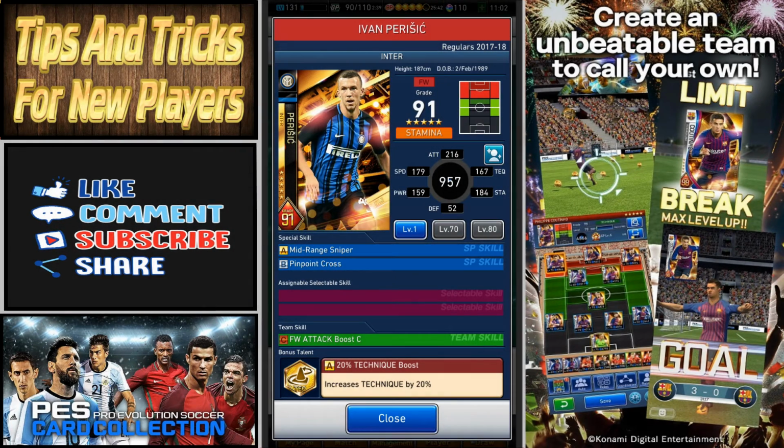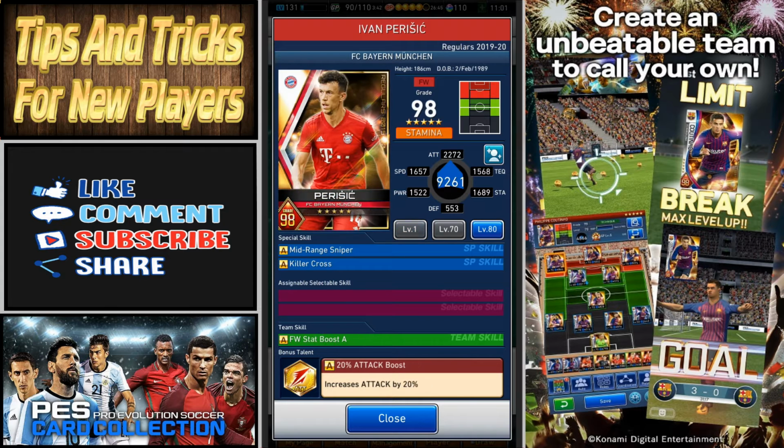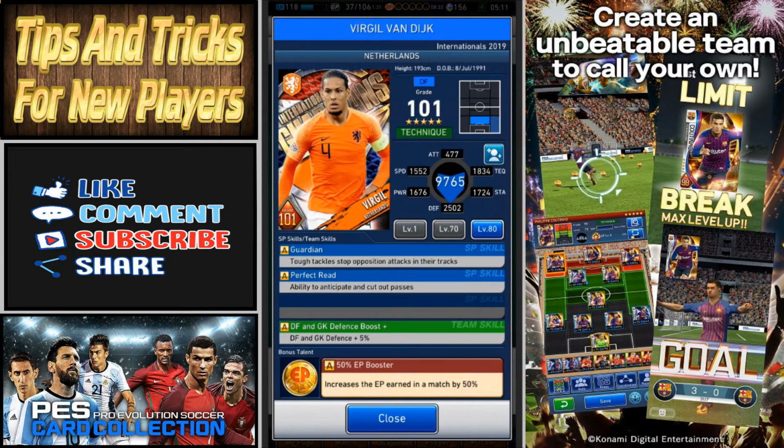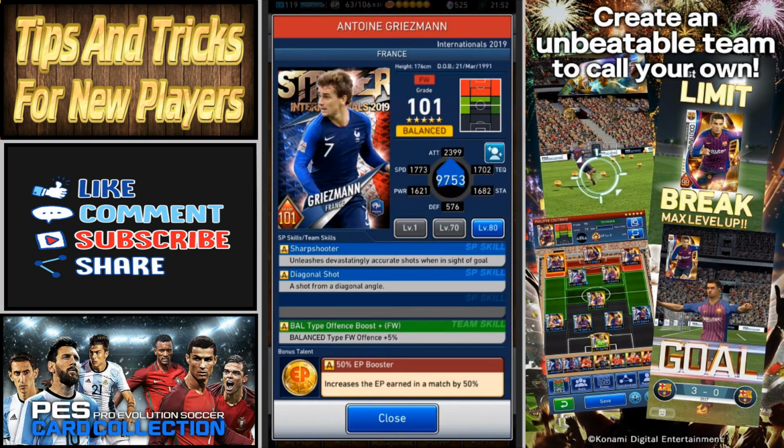Tip number 3. Don't discard 4-star players that could be upgraded soon. Every year in PES Card Collection, a new set of updated cards are released, to reflect how players have played over the year. Along with this, limited edition sets of cards are released every couple of months, like Dynamos, Guardians, Strikers, and lots more.